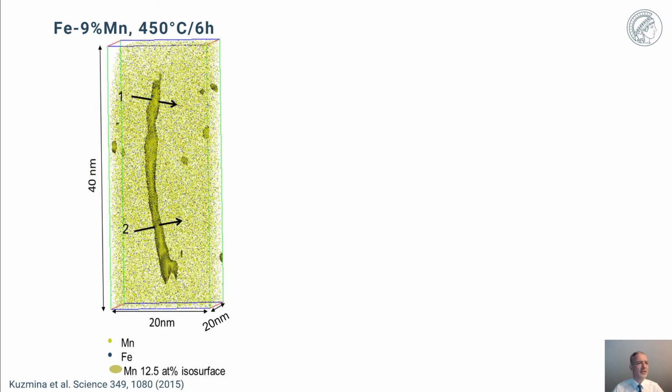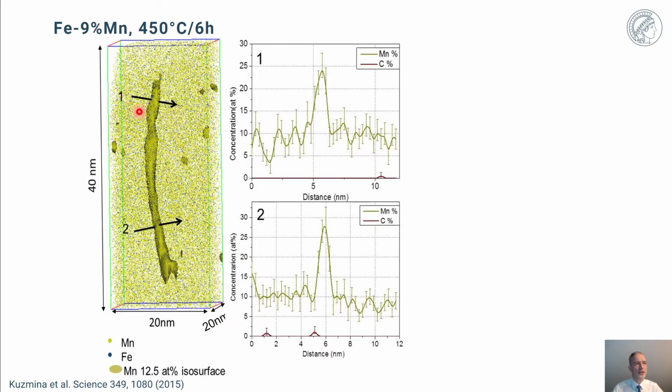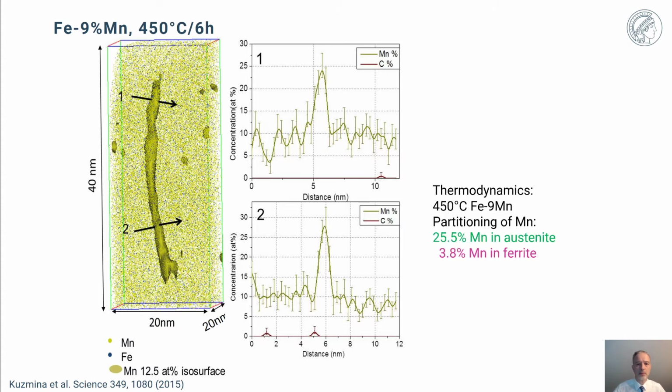And when you now extract individual defects, such as shown here in terms of a single dislocation, you can see a very strong decoration of that dislocation. And if you follow these arrows, such as shown here, arrow number 1, arrow number 2, and plot the concentration across those dislocations, then you can see an enormous enrichment at these dislocations above 20 or 23%. Here, at different positions, you even reach a manganese concentration in this binary alloy above 25% in the core of the dislocation. So that is much, much higher than what you would assume from a statistical classical Cottrell cloud picture.